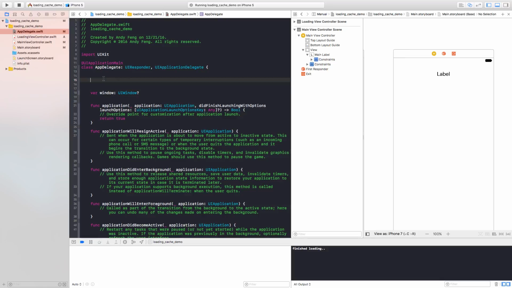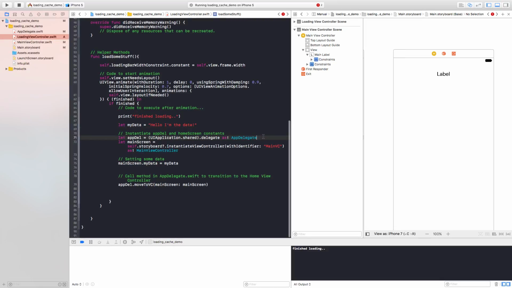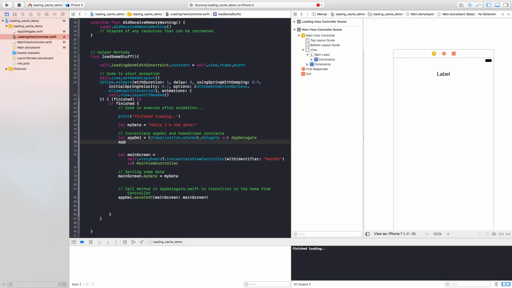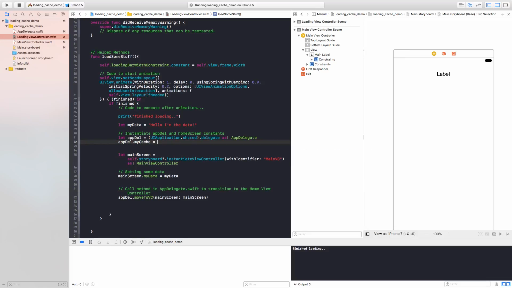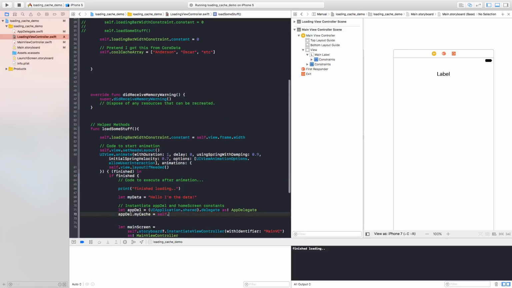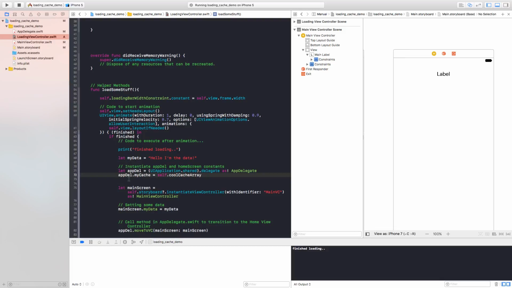So I say, hey, variable myCache, you are going to be an array of strings, and you're an optional. Then if we go to the loading view controller, as soon as we get the app delegate, we can say appDel dot, it's going to show me myCache, equals self.myCoolCacheArray. The types match up, so it's fine.